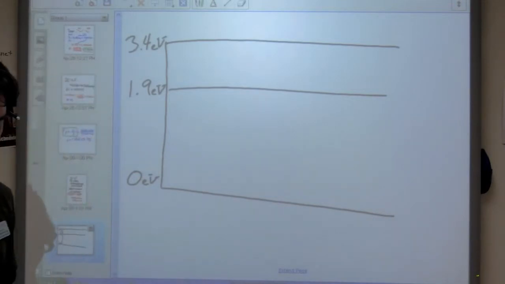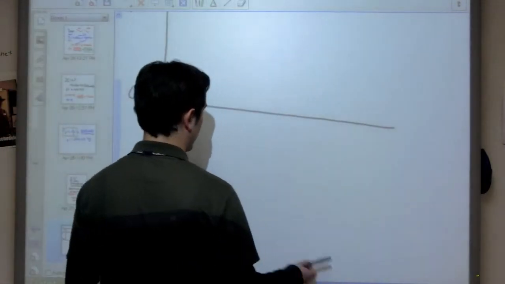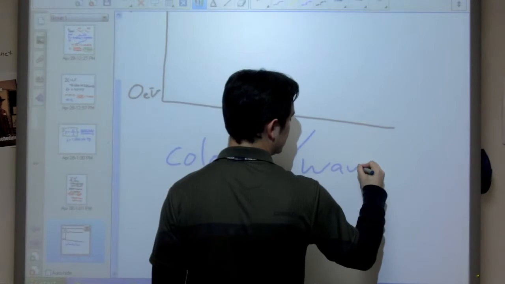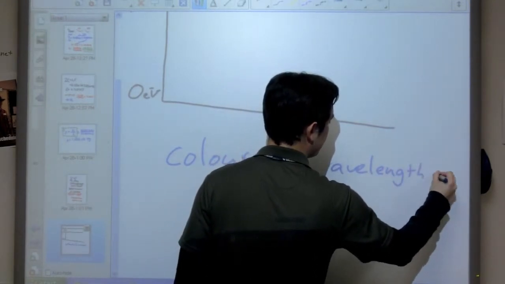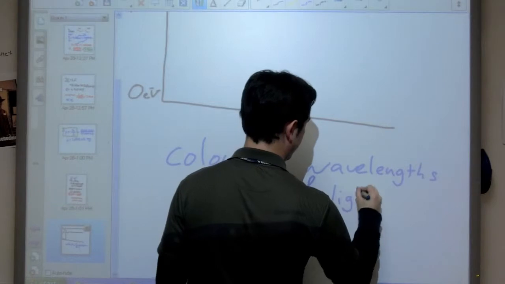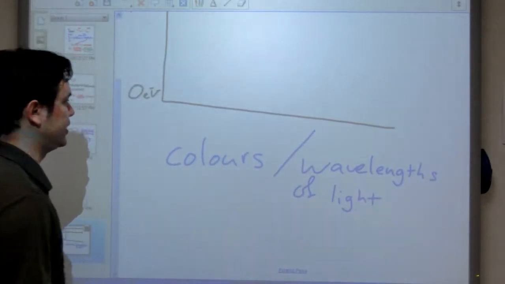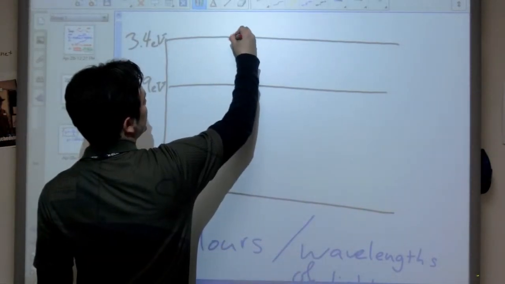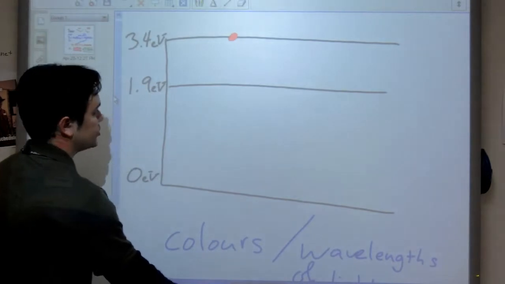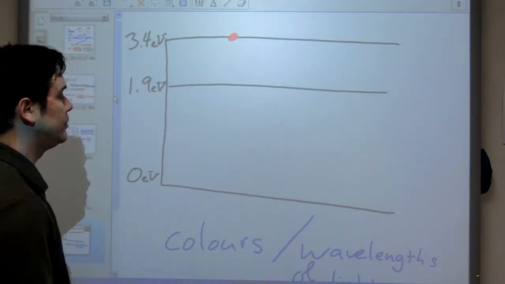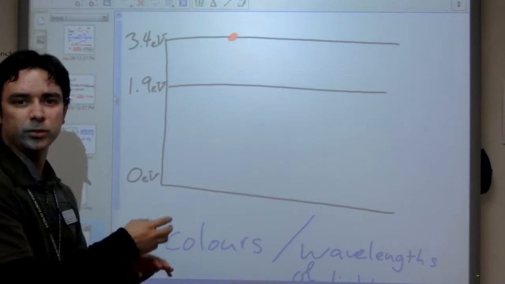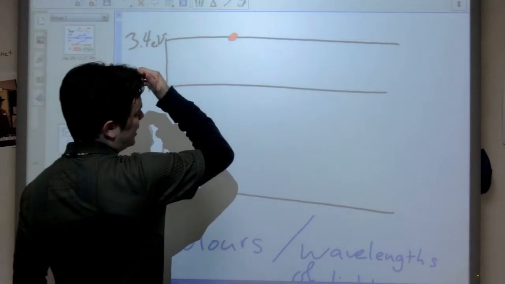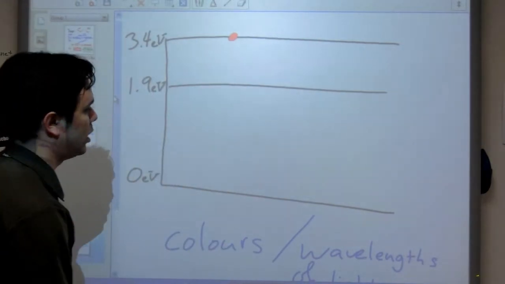Now, the main thing that I want to know is what colors/wavelengths of light I can get out of this particular atom, this setup. So what I have you do is imagine we have an electron, and it's up here on the top shelf. I like referring to these as shelves because it gives you the idea that you can set something on it, but you can't have something floating above it. It's got to be right there on that shelf. Okay? So I have it, and it can transition to several of these other places.